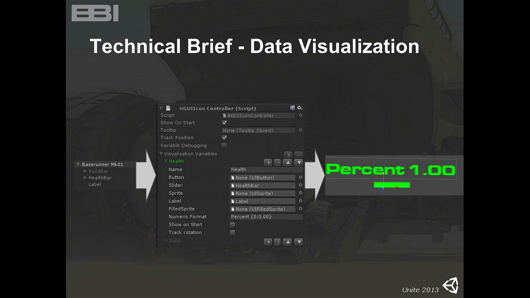And when I talked about how we're going to change the visualization of the data, we have these UI hooks right here. For example, say health bars aren't enough anymore, and I want to represent a unit's health as an actual piece of text. We can just add a new label to our icon controller as a child and hook it up to the actual variable as a data binding.